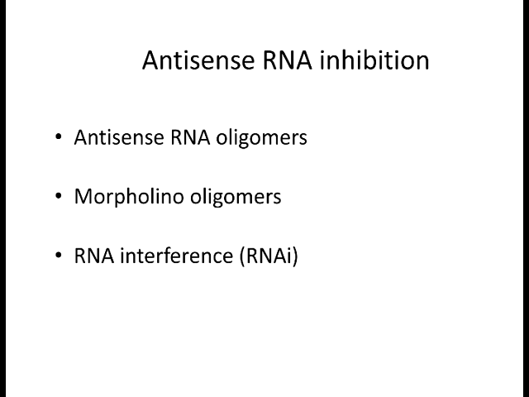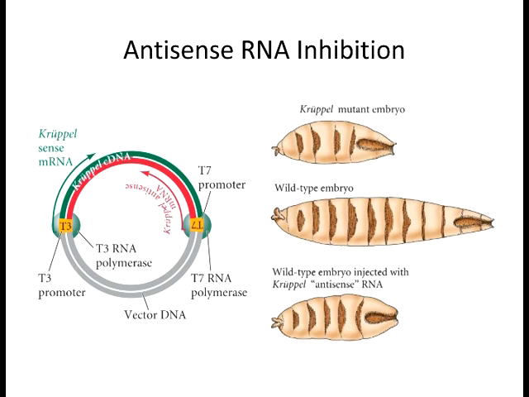What question does that answer? Necessity. Knocking out the expression of that gene answers, is that gene necessary for the development of that stem cell line or that tissue line? So this is a natural process of regulating RNA expression. Now, we can use that to our advantage because we can easily synthesize antisense RNA. So if we synthesize these antisense RNA and put it into the cell, it's the same thing. We're essentially getting rid of the protein, making it so that translation can't occur, and thereby seeing what the downstream effect is of that. So there's actually multiple ways of doing this.